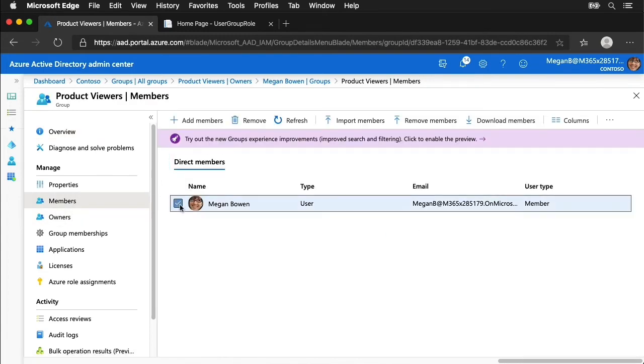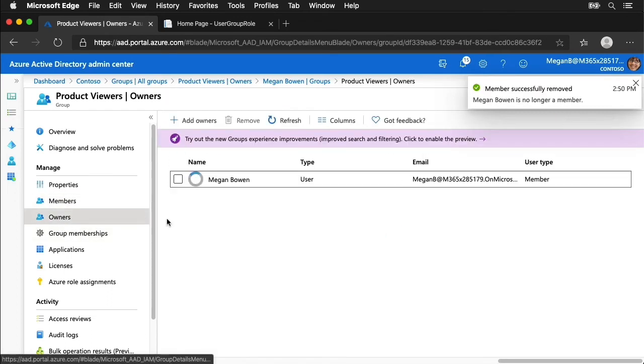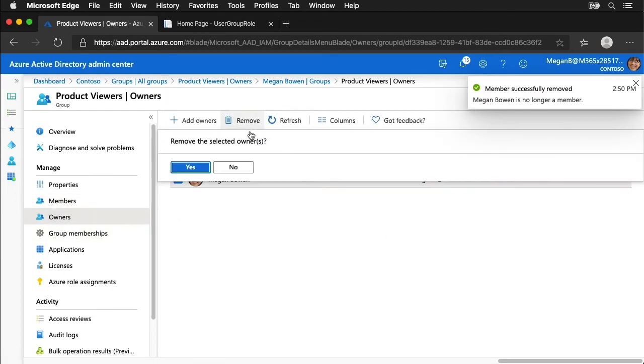So I will pick Megan and remove her, and we will also remove her from being an owner of the group as well.